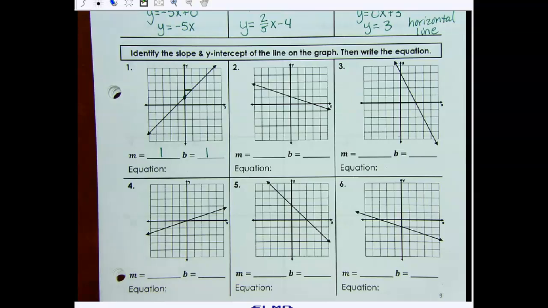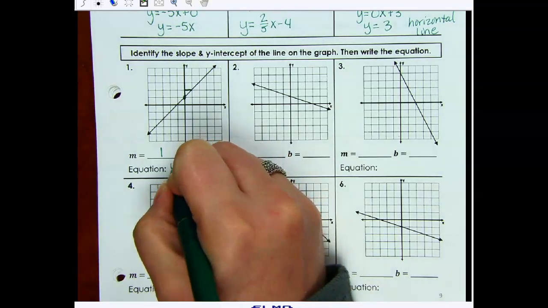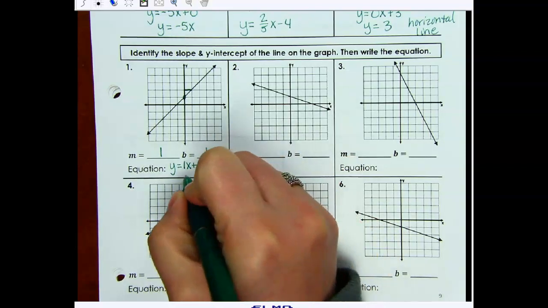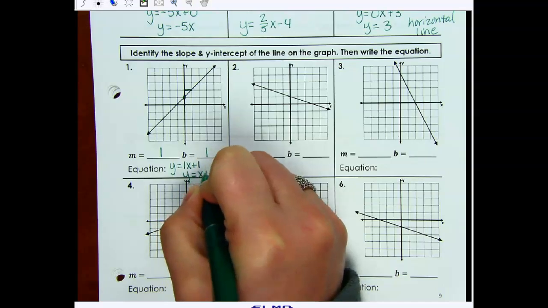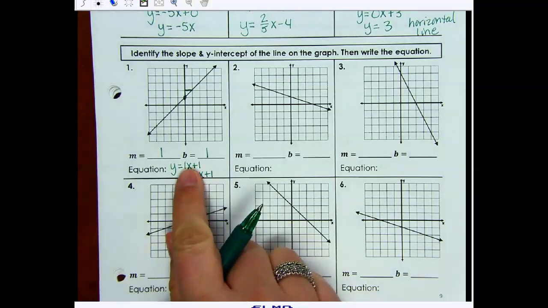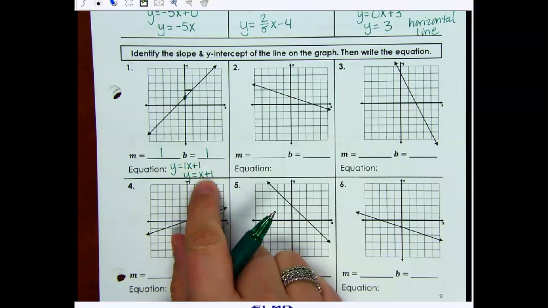And then we're going to use that information to write our equation using the slope-intercept form. So when we plug that stuff in, we've got y equals 1x plus 1. And you can simplify that because 1 times x is just x plus 1. So you don't have to keep the 1 in there because 1 times x is x. If you leave it like this, that's okay. But again, just like the one up here that we talked about, that is not going to ever be a multiple choice answer. It's always going to be simplified to just x plus 1.